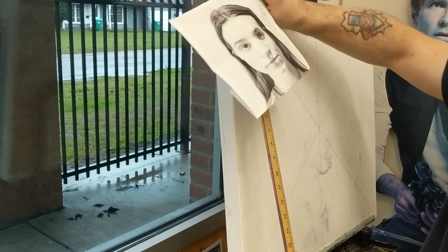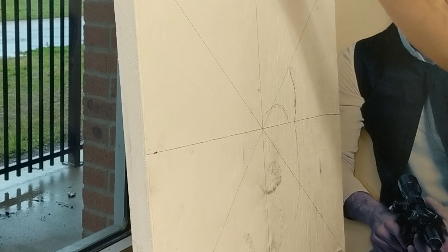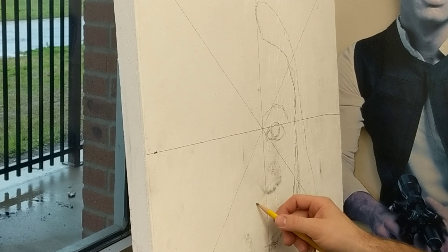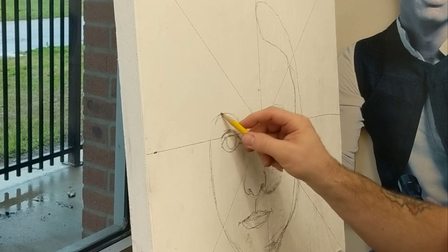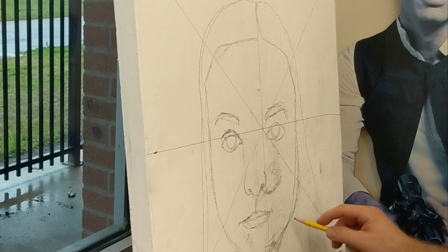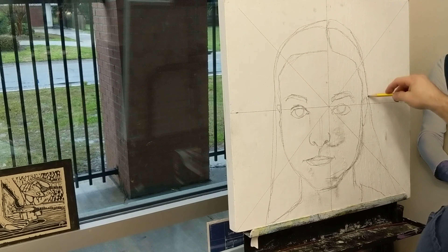The first thing I did was take this board that I had previously prepared basically for this very thing almost a year ago, and I put a kind of a grid — it's not a true grid. It's divided across the middle horizontally, down the middle vertically, and then from corner to corner both ways. So I have eight different triangles and I'm using those triangles to help line up and draw this picture from a photo that I took.